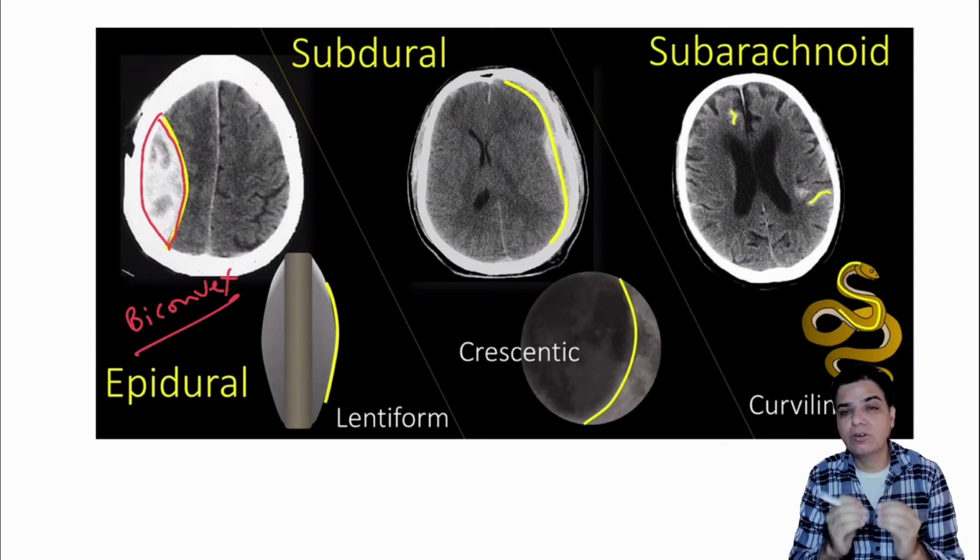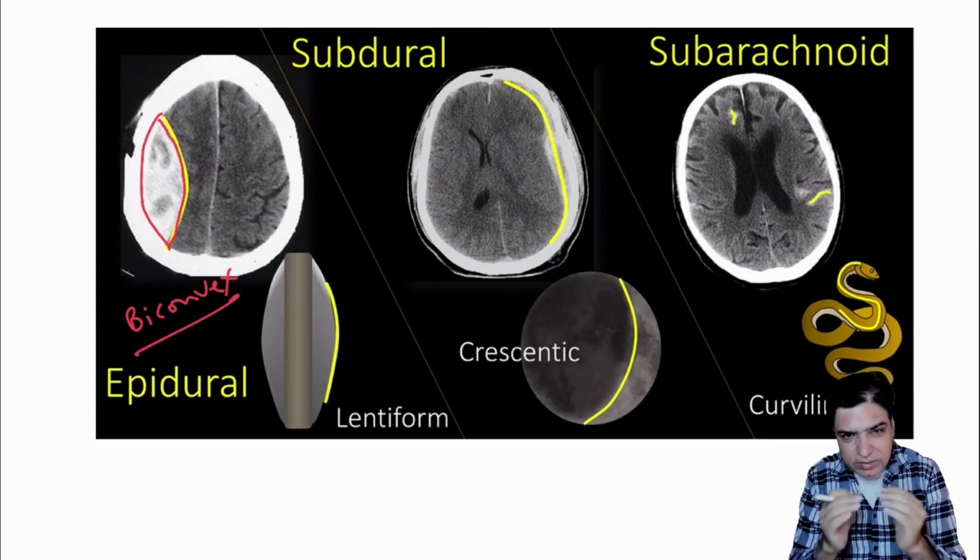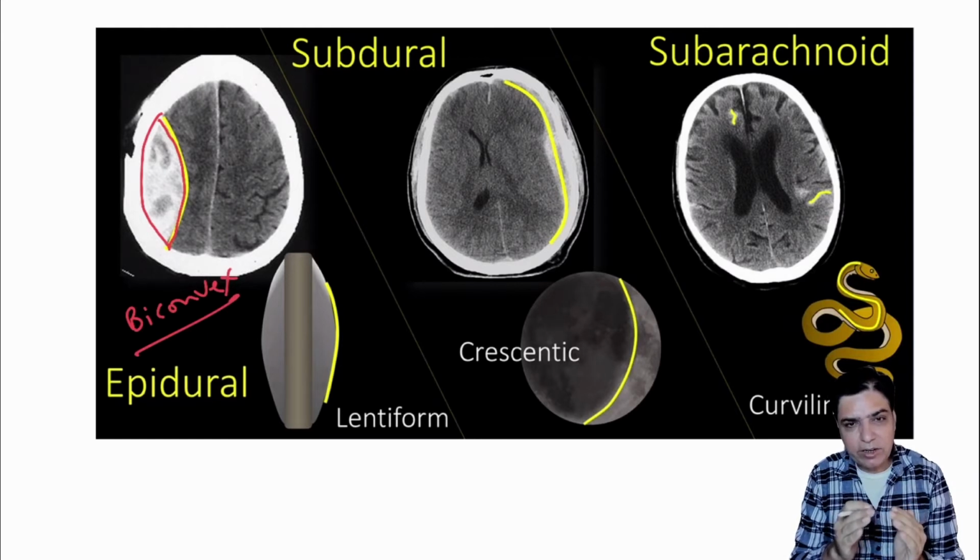And usually it's a bit hard to pick up. I would say novices usually find it very hard to pick up subarachnoid hemorrhage. It usually comes with experience, when you've seen a lot of CT scans with these types of bleeds, when you are confident enough to pick it up just by looking at the CT scan. So usually they are small and seen as a whitish shadow in a curvilinear fashion, and they are usually trying to infiltrate into the brain sulci and gyri. So it might be where the falx cerebri is, or where the sulci and gyri are.